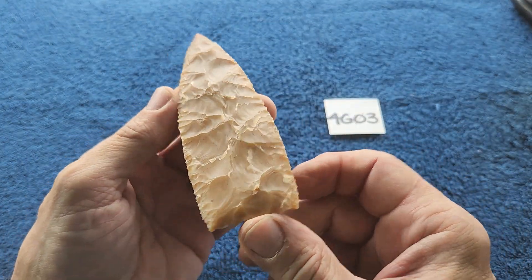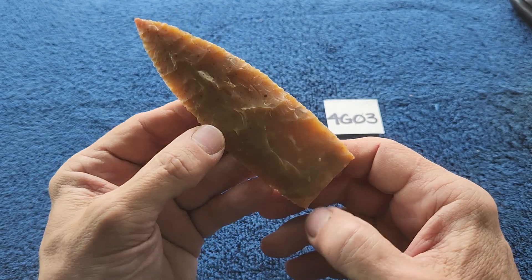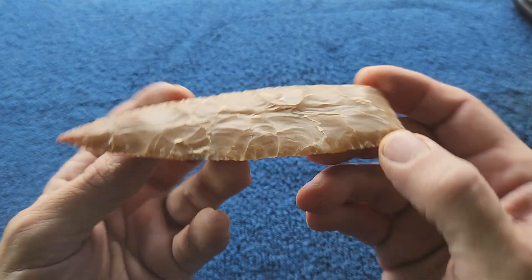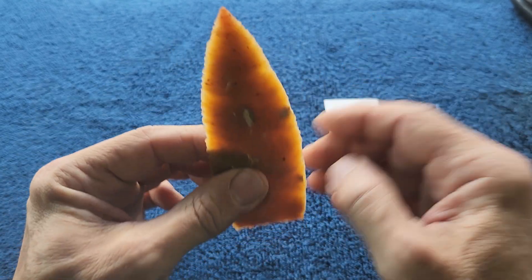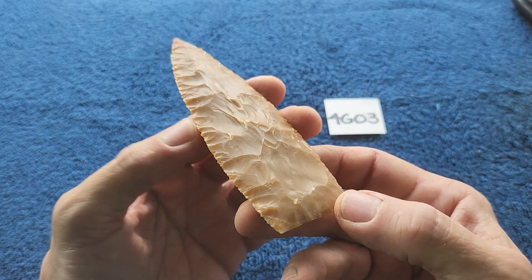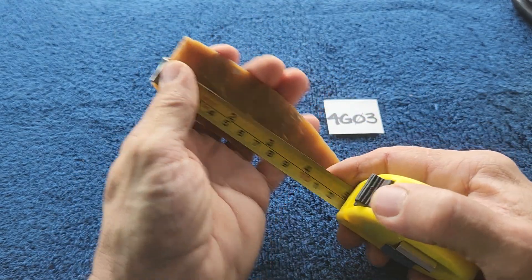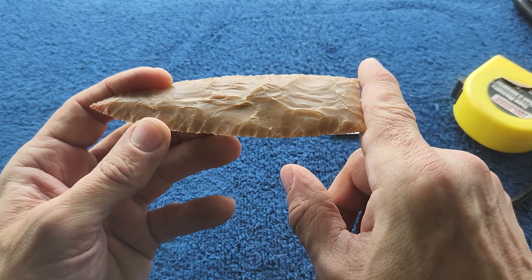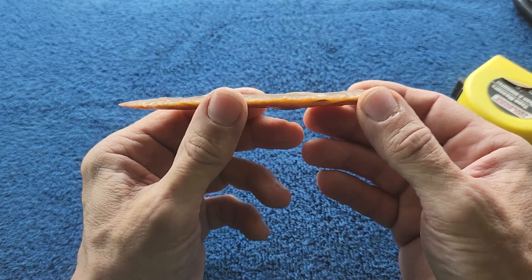Item 4g03 is a simple flat lanceolate-type Georgia chert blade, heat treated from my last batch. I tried to straighten it out as best I could, but as you can see it's a little steppy — the material got a little steppy on me, but it has some nice translucency. Five inches almost exactly. I've got requests to make lance blades for spears, so I'll start making them bigger. I won't flute these; they'll just be straight-based, but if I make them thicker maybe you could.